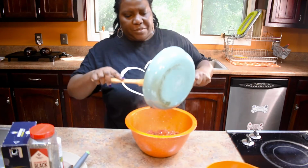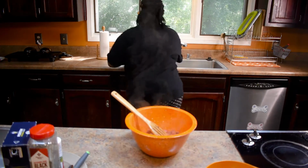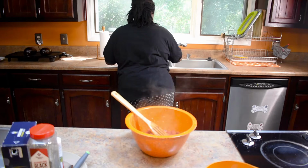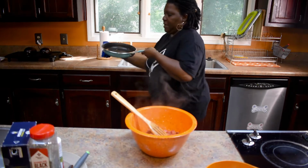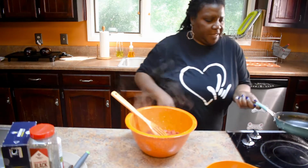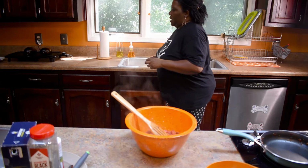Alright. And the reason why I want to go ahead and add this in like this is because I'm going to reuse this skillet. I'm going to add the ground beef in this same skillet. Okay? And I'm just wiping the outside of this off. Okay, I'm just wiping the outside off, and now I'm going to put this skillet back on the burner. Okay. Let me rinse my dishcloth out.